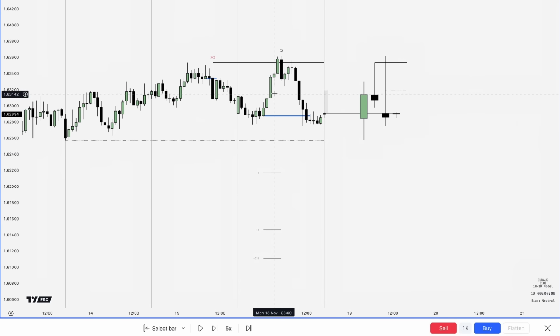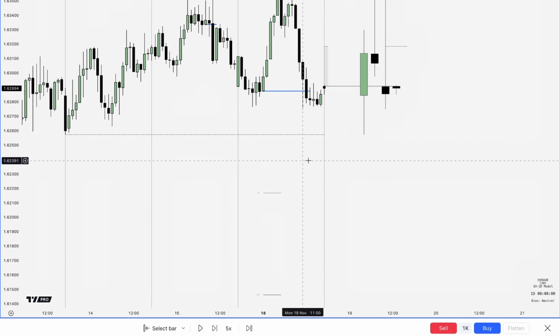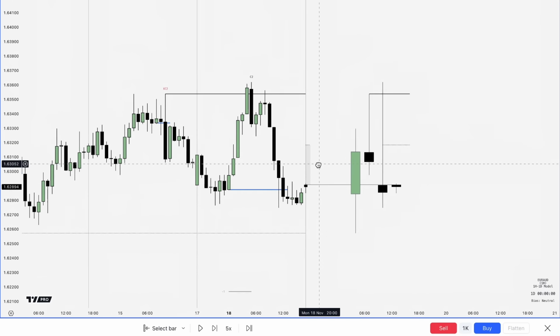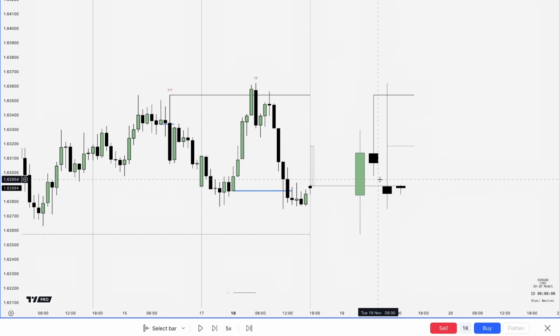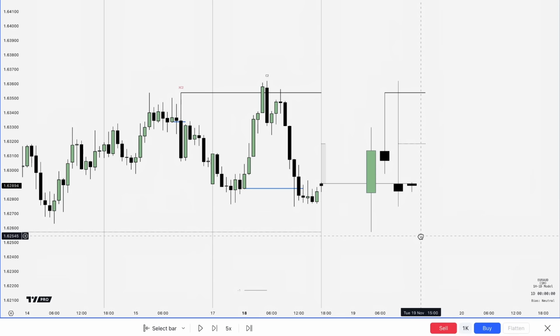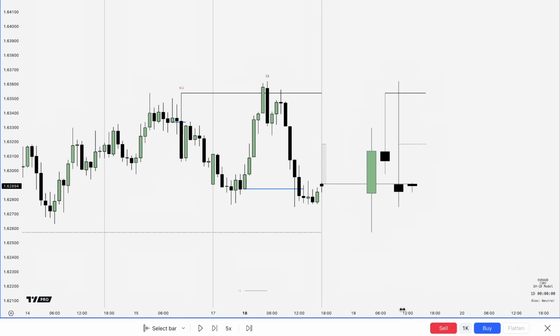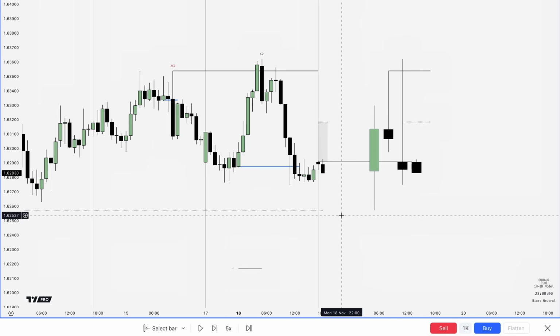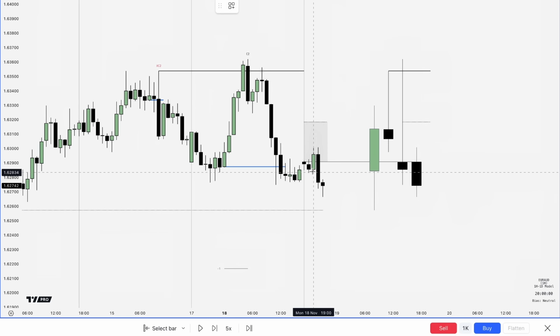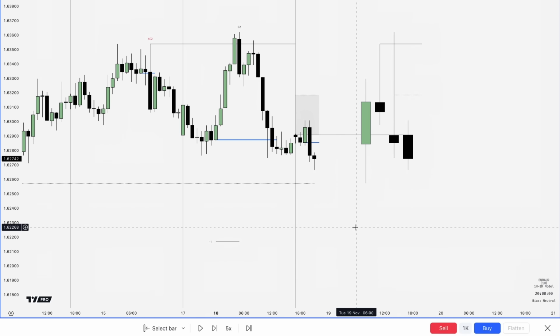With this, it will mark out projections to give myself targets, as well as mark out a T-spot, which is an area that I look for higher time frame wicks to be formed. So for instance, if we are going to trade lower here, I would like to see price trade into this gray area, form a high or a higher time frame wick, and then trade lower throughout the day. As we let this continue out, this is when I would then mark up my opposing candle formation, and I'd like to see this trade lower throughout the day.